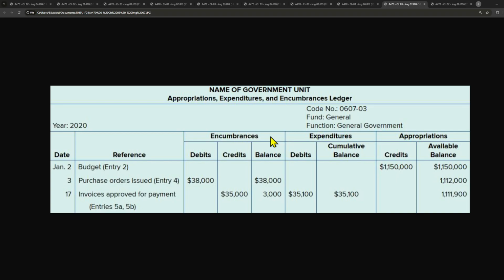So here we have the budget entry for the appropriations, right? We've basically said, for whatever department that we're looking at, whether it's fire or police or whatever, we believe it's going to take us 1.15 million to run them this year or this month or whatever the time frame is. And so we've appropriated that amount of money. We've set aside. Now, remember, expenses or expenditures are debits. Therefore, my budgetary version of it, the appropriation, is a credit.